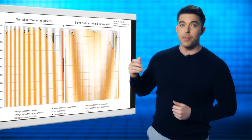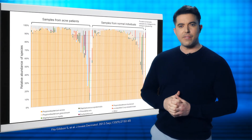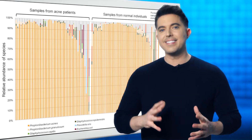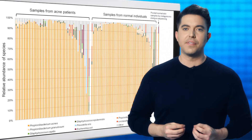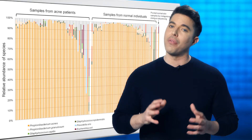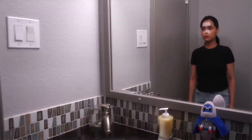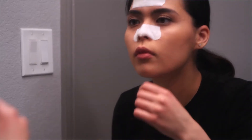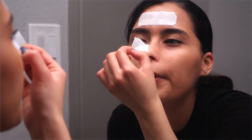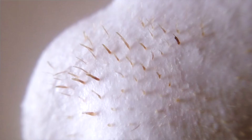As can be seen from this graph from a 2012 paper by Dr. Huang Li's group at UCLA, an average of 87% of all bacteria in the hair follicle was made up of C. acnes. Now, to get this data, a simple swab would not be sufficient, as a swab would only represent the microbiome composition on the surface. To determine the makeup of the follicular microbiome, we need to employ a sampling technique that goes deeper. So they removed the surface microbes and used adhesives, such as a Biore strip, to pull out the contents of the pores. And this is what they get.